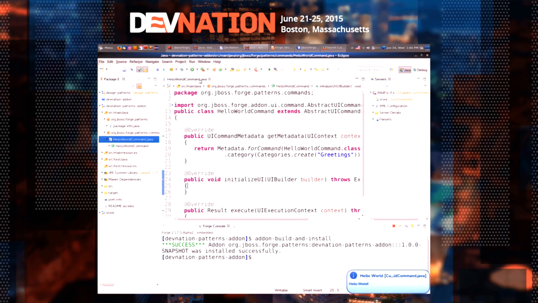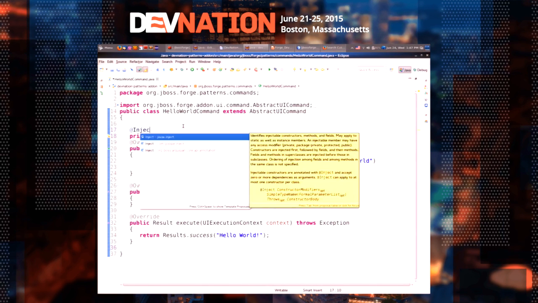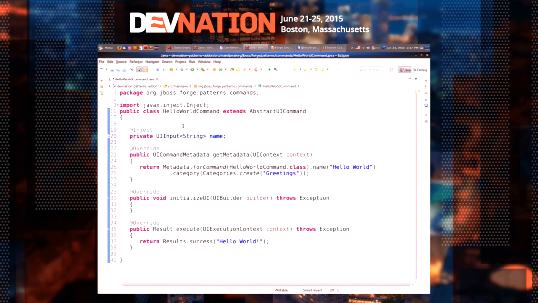So this is the same command written with the full API. If I want to add inputs, I can ask for the name. I think you need to inject it, right? Yeah, and as we're using CDI, we can inject the inputs that we need.